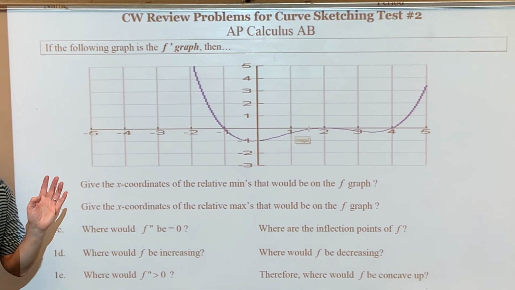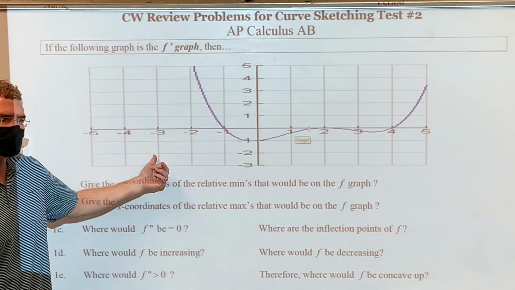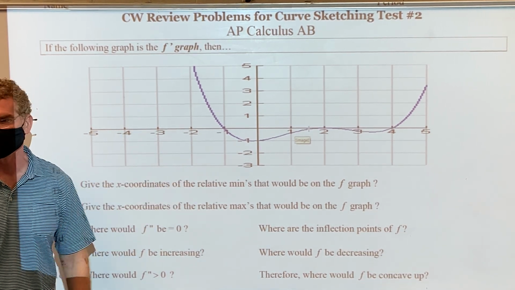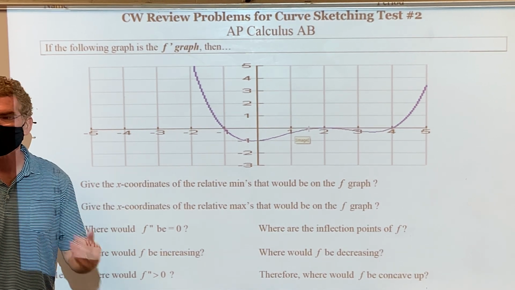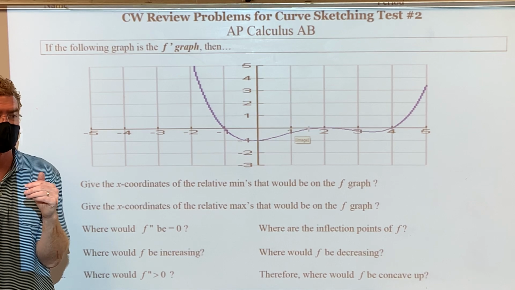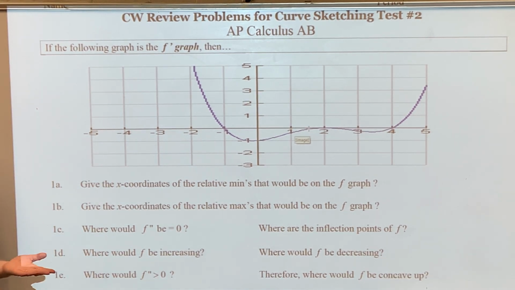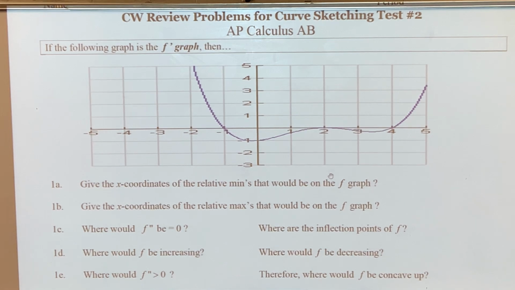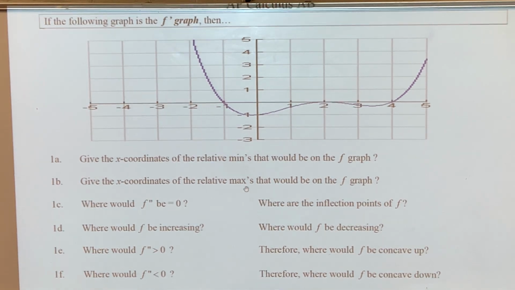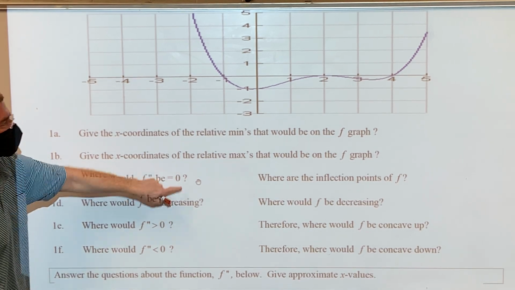I'm not kidding. When we get to March and April and I start throwing practice tests at you, you're going to be like, dude, this question showed up like 5 times on the test. I'm like, I know. It's like 9 points or more. And when I say shows up, I mean literally that question. They either give you an equation where you have to do the number line, or they give you the derivative. It's so much simpler than you think once you really get this stuff down. Where would the second derivative of f be equal to 0?